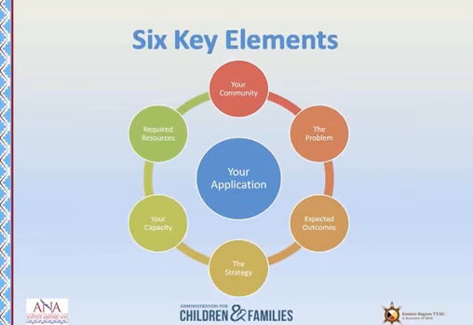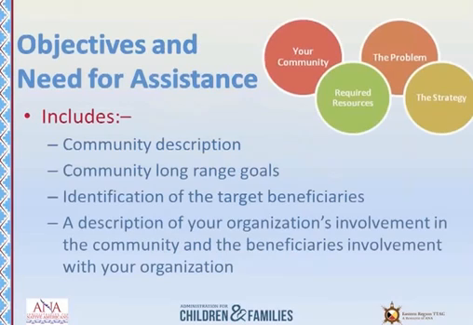If you look at the funding opportunity announcement, you're not going to see the 6 key elements mentioned anywhere. So how do these 6 key elements fit into your application, and how do you ensure project integration? Let's go over the project description to see how it works. In the first part of your application narrative, you identify your objectives and need for assistance. You want to include some general information on your community to provide reviewers some context on your community.